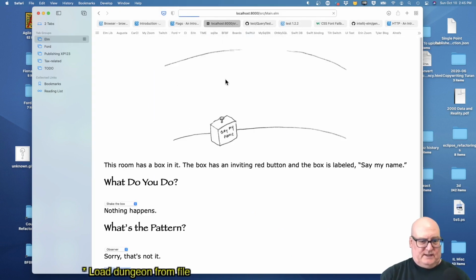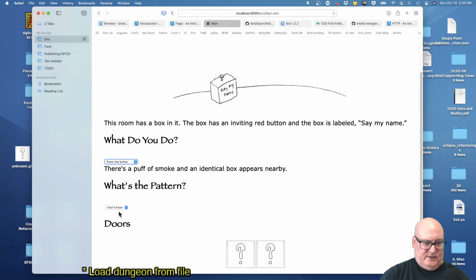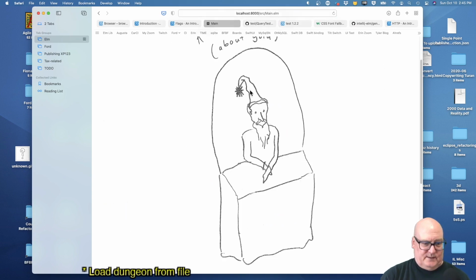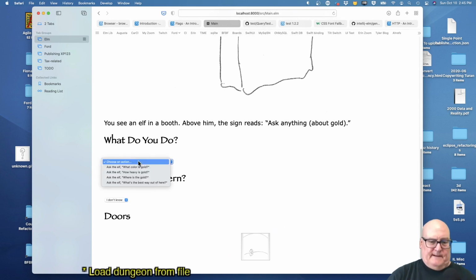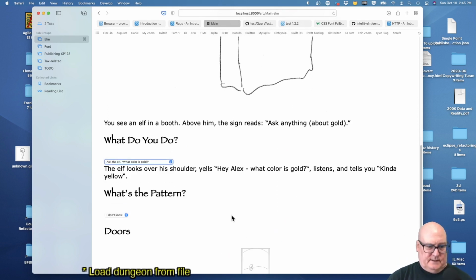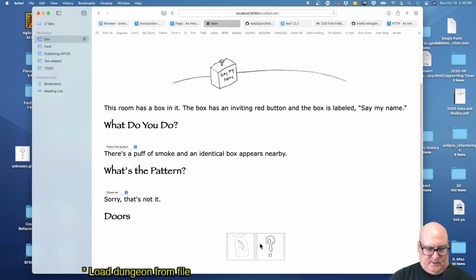Let's run it. Okay, it's looking the same. Okay, the behavior is the same at the level we're talking about. Okay, and what color is gold? Oh, you can see, like I mentioned, I suspected I had some backwards quotes.